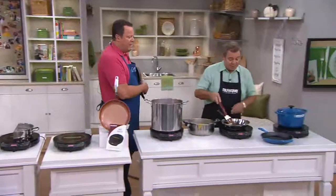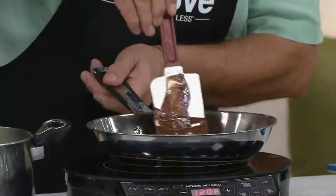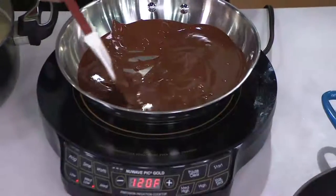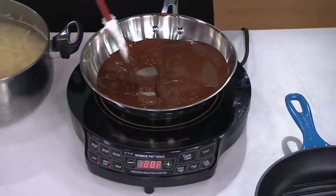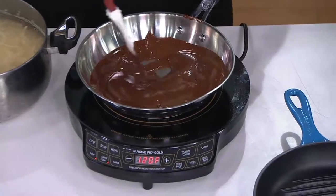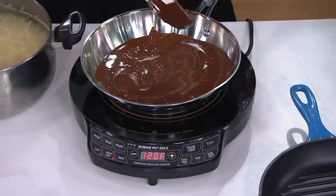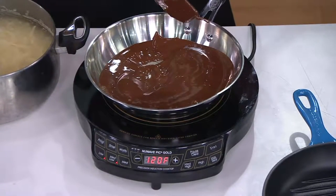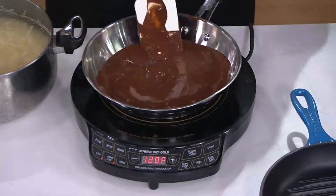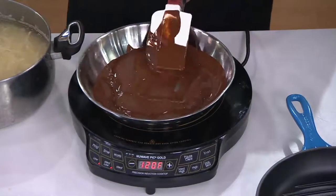Let me show you some more. Melting chocolate is something you have to do at a precise temperature — you have to make sure you don't burn or scorch it. If you're a baker or you make candy around the holidays, you know how difficult it is to maintain the temperature while melting butter, sugar, and chocolate to make toffees and brittles. They actually sell electric melting pots on the market starting around $68, and tempering machines that start at $300. What they have in common is they let you set the temperature — and you get to do that on your New Wave. I set it at 120 degrees, and it's been held at exactly the right temperature for melting chocolate for the last hour.